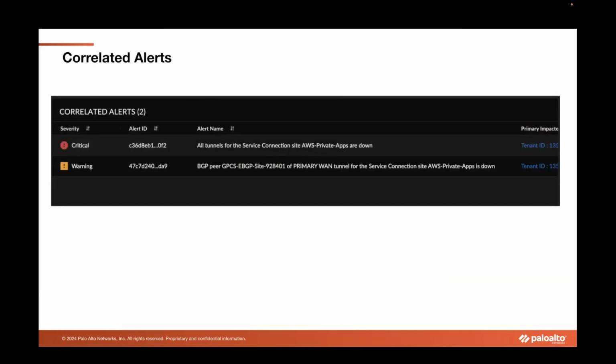And also, when an incident is raised, we also want to make sure there is no alert fatigue. All related incidents should automatically be correlated, and the child incidents are automatically associated with the parent incident. And the administrator can focus only on the main incident which is causing the problem, which is basically the service connection is down, and all other child incidents like BGP neighborship down are automatically associated as child events to this parent event.